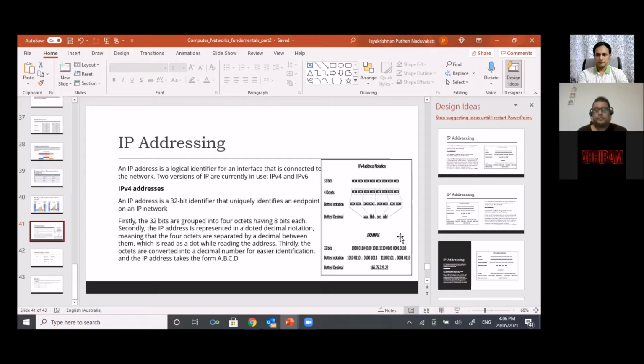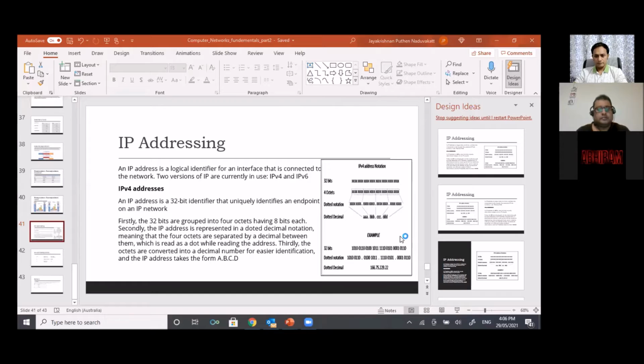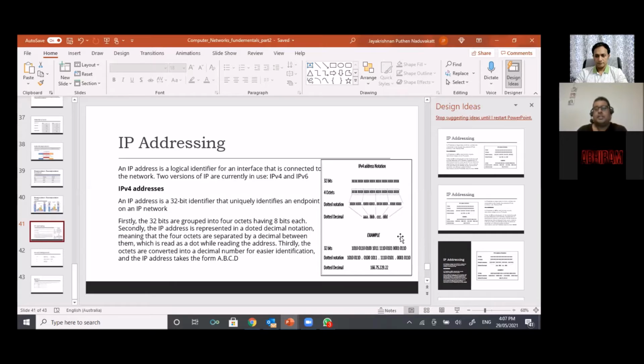Sir, a switch connects many devices together in a single computer network. A switch is used in the data link layer, and a hub also connects multiple PCs to a single network. A hub is used in the physical layer. Correct. That's partially correct, maybe you did not explain the full scenario, but what you have done is very good.